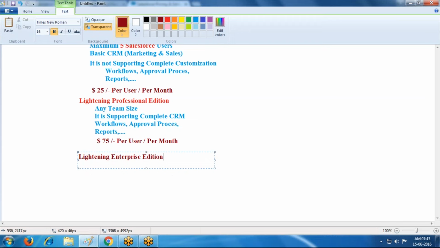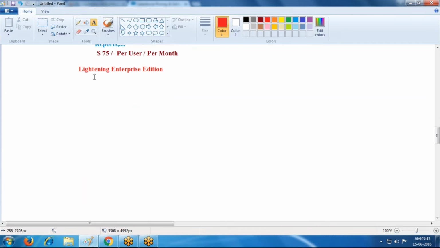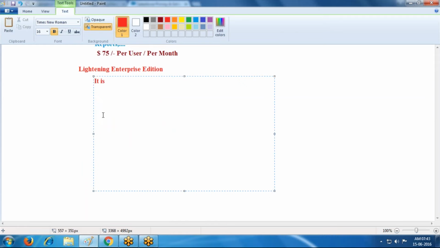It provides complete CRM functionality for any team size, and it supports workflows, approval process, reports, dashboards, sandboxes, everything, all those things.